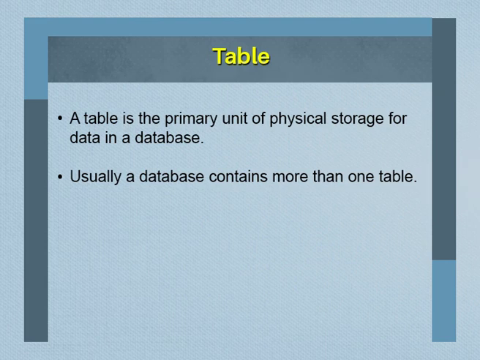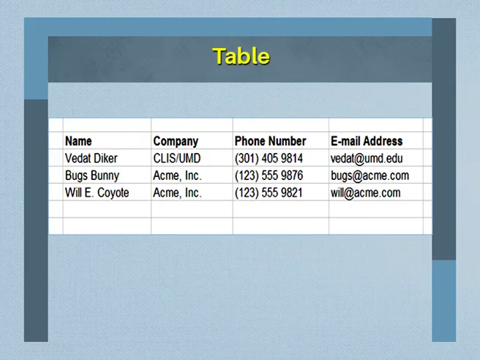The basic concept of this is that it is a database management system that we use in the library. The data entry sheet I showed you is only the front end where you enter the data. But when it comes to the backend, what the technical people involved in creating these databases do is store the data in tables. The table is the primary unit of physical storage for data in a database. Usually a database contains more than one table, and a table is made of rows and columns.